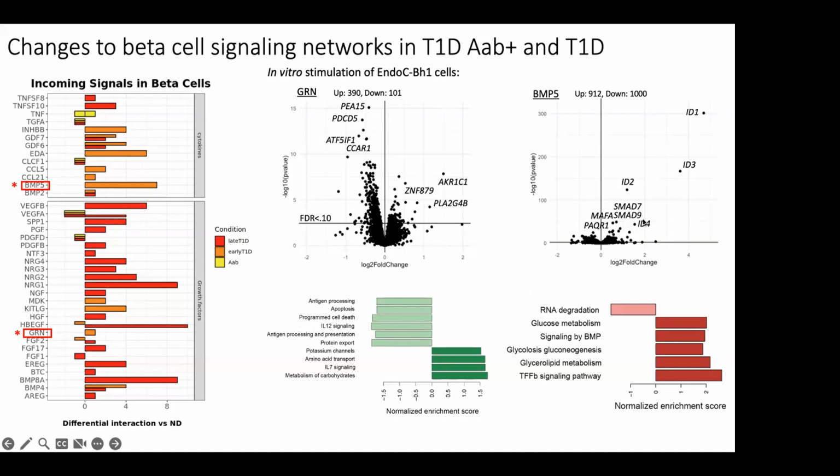BMP5 is a molecule that promotes beta cell function and can contribute to development and so forth. So maybe beta cells signaling to other beta cells to stimulate their function. So in both of these cases, these molecules that we're observing in actual diabetic or pre-diabetic individuals are regulating processes that may, in both cases, be somehow trying to protect beta cells from disease.